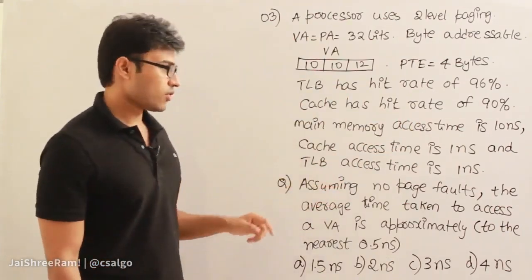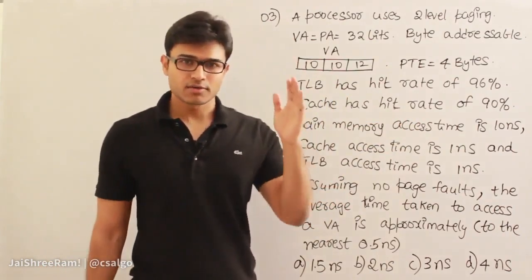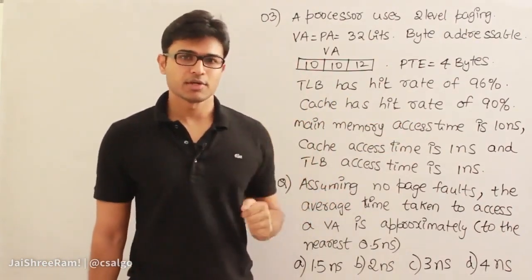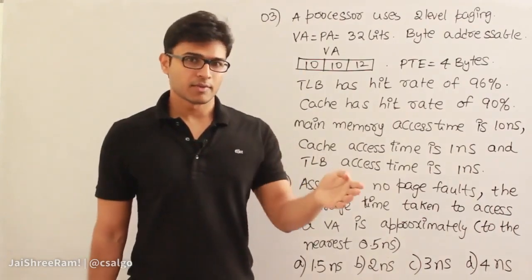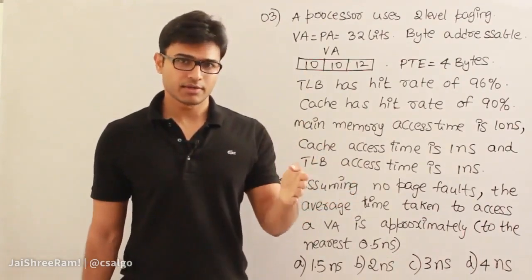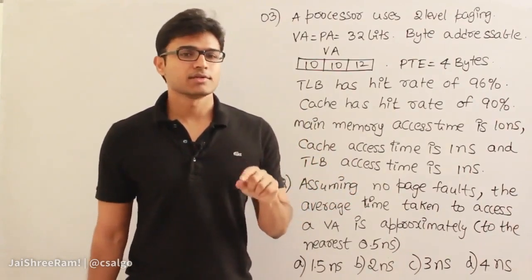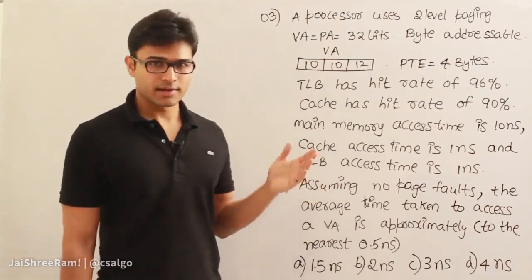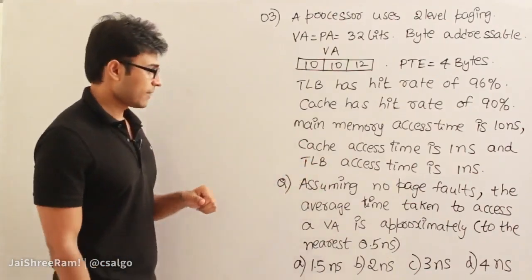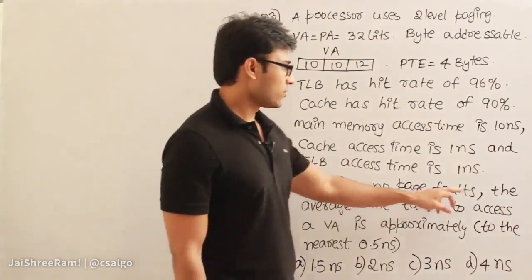If there is no page fault, your searching should end at main memory. So where are you going to search? Initially TLB and then the main memory for the page table entries. Similarly, where are you going to search for the word of the process? Initially cache and then the main memory. Okay, I'll take the diagram and explain it to you. Don't worry about that. Now assume that there are no page faults.